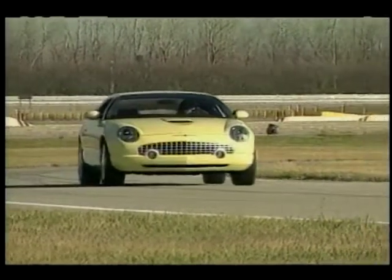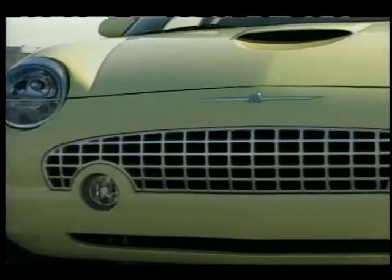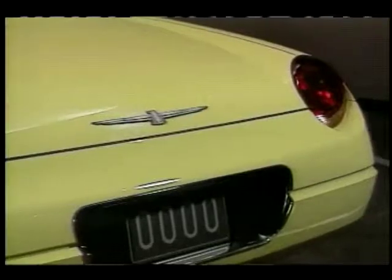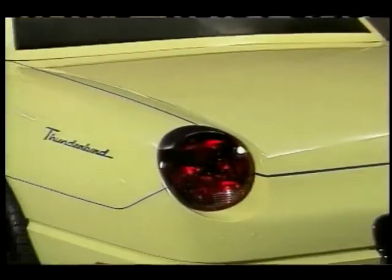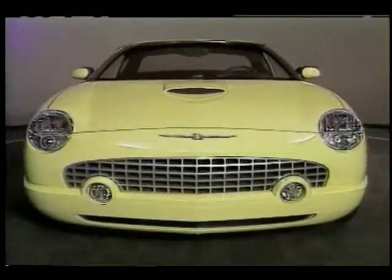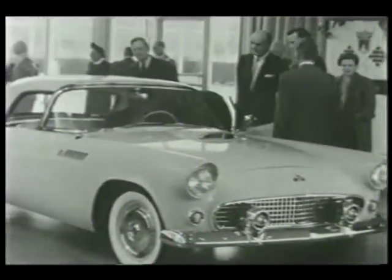Ford's decision to end T-bird production came as a blow to millions of T-bird owners and admirers who viewed the car as a survivor even when its target audience was unclear. Which is why in 1998, when Ford announced its intention to bring back the T-bird and published artist renderings in numerous automotive magazines, those hopelessly hooked T-bird fans had reason to rejoice. The new bird will look like this — touches of the old mixed with contemporary styling cues that Ford hopes will give the new T-bird a personality of its own while still acknowledging its original counterpart. Ford hopes this new T-bird will at the very least create as much of a stir at the Ford showrooms of today as that racy little two-seater did 45 years ago.